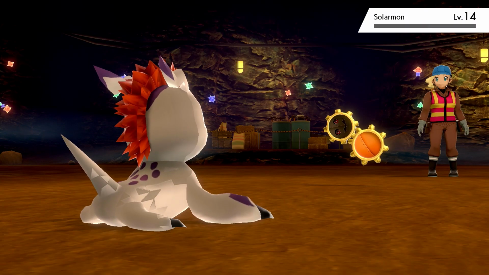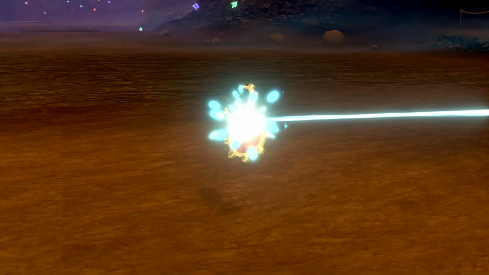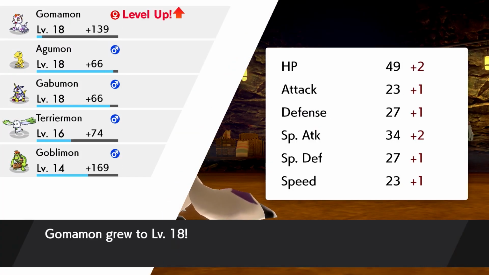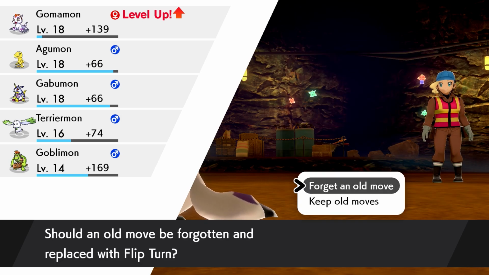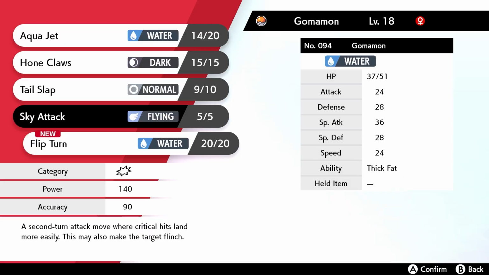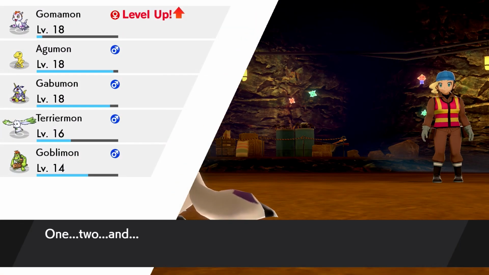We break through confusion and hit the Aqua Jet. At one health, Gomamon somehow survives and is going to be learning Flip Turn at level 18, which is basically a water type version of the move U-Turn. You're definitely not supposed to have Sky Attack, so I'm finally going to get rid of that.